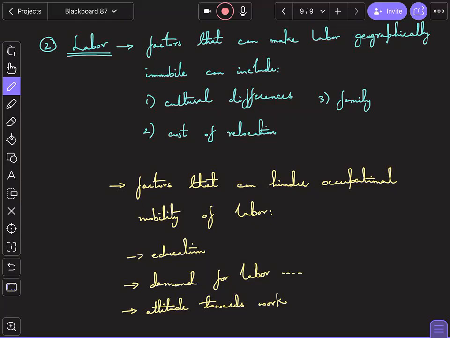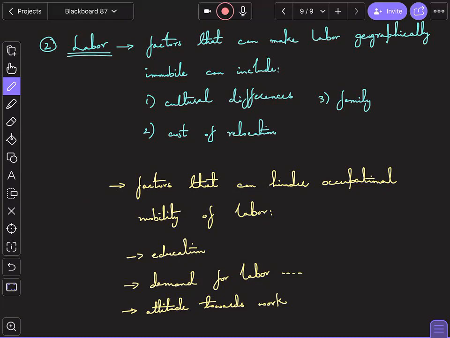And what is the attitude towards work? Like, for instance, in many countries, there are certain professions where the attitude towards work is not very good. Like if you are in the profession of politics, or in the profession of policing, then the attitude towards work is not very good. People don't like the nature of your job, and when they don't like the nature of your job, they won't respect you. And once they won't be respecting you, there are very bleak chances of you joining that occupation.